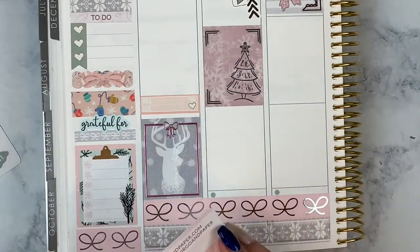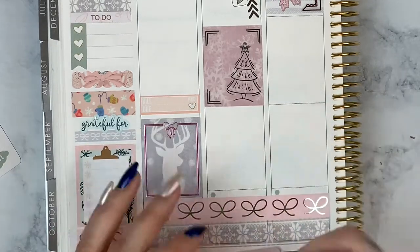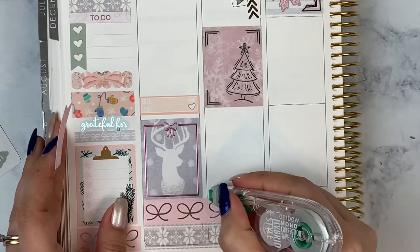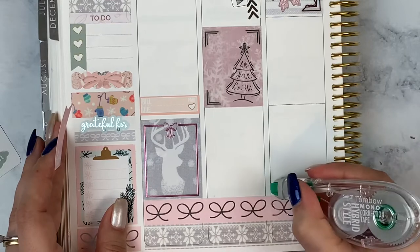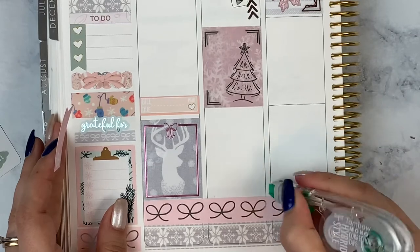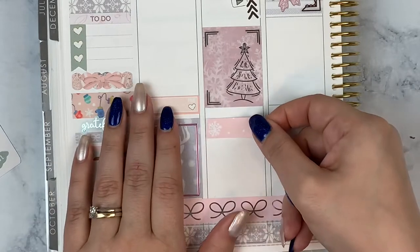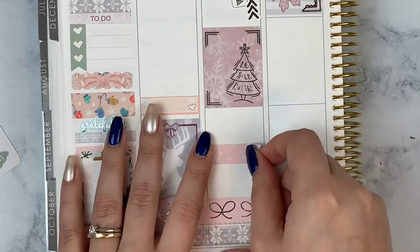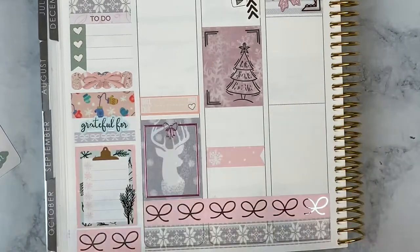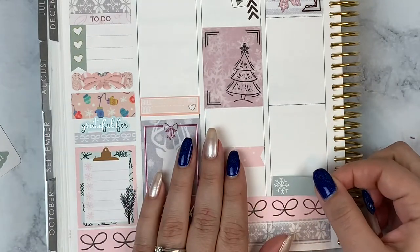I'm going to use these two ones for tutoring. And I'm just going to, well, I don't want it to be right up against that pink. So actually, I will move it up a little, and then that way I can write something else below it. So let's do it in the middle. We'll put something above and below it. And then this tutoring, I'll just put right up against it because I don't mind, the contrast is better.